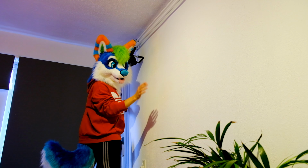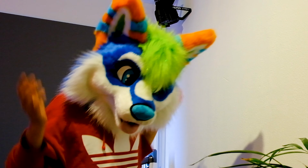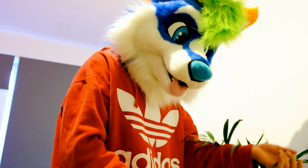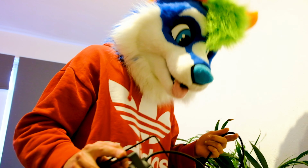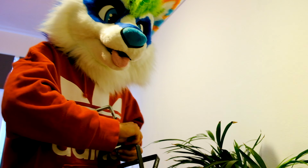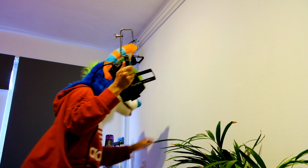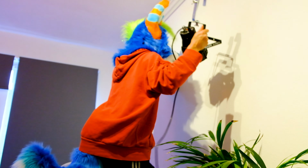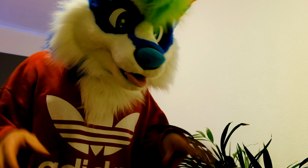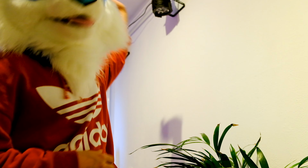Perfect. I'm not gonna attach anything, just like I said, I want to remove everything really easily to take it away with me. I don't want it to be an even bigger hassle than it already is. Then the second one, hooky, attach. And then the wing nuts, about here, I think. Don't fall, please. Okay, the camera just turned off by itself, but it's on again. Yes, this light is up there, the other light as well.